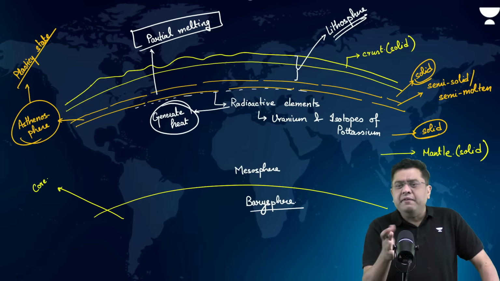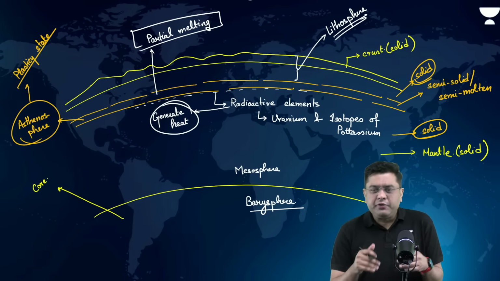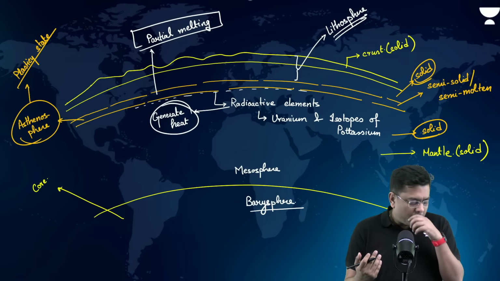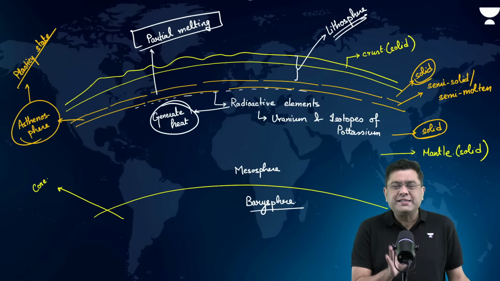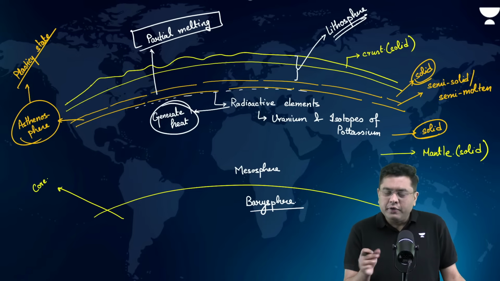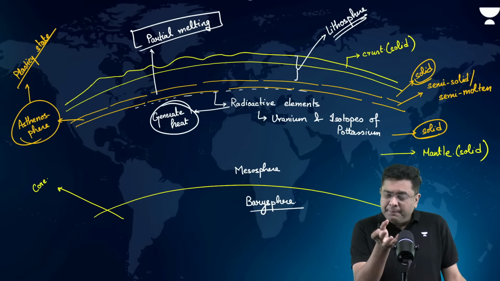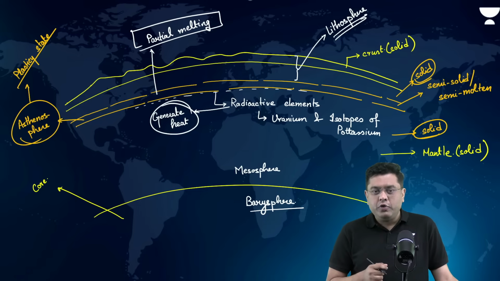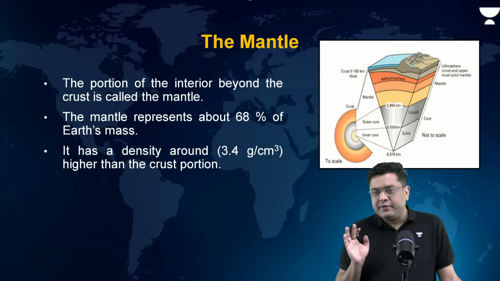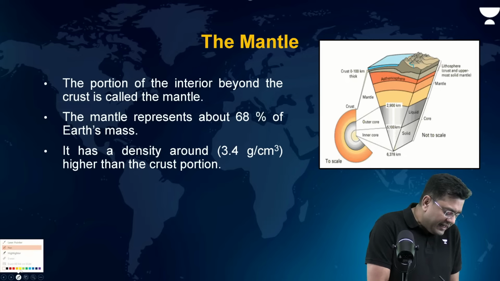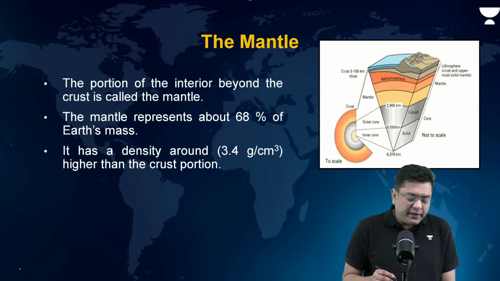UPSC requires average aware graduates. Let's be average. I'm sure all of us are. Let's be aware in this particular case. So, crust, mantle, core, but in that mantle, you will have asthenosphere, some part of outer core, and inner portion of core. Okay. Let's then come to the NCERT writings.